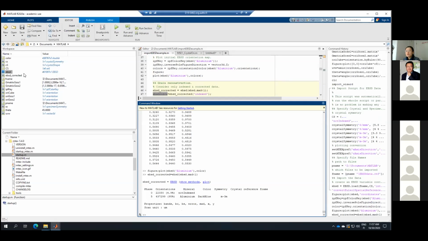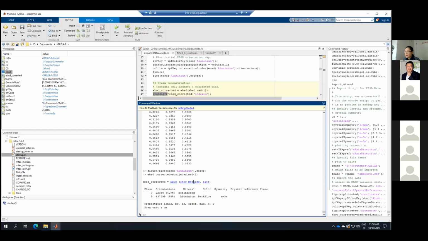Then you will see the initial EBSD data is up to 461,000 points, and after picking up the reliable data it is reduced to 459,000, a difference of less than 1,000.